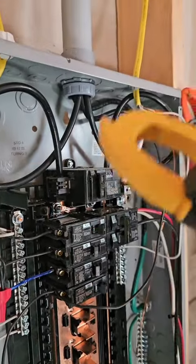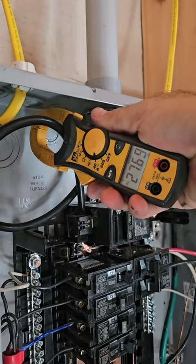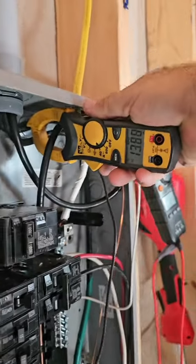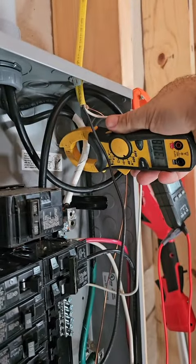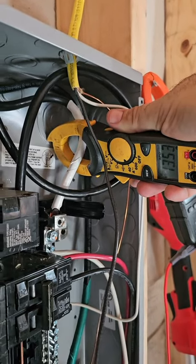Our homes are fed with 2 hots but only 1 neutral that they share. It might seem like magic that you can have almost 28 amps on this leg and almost 14 amps on that leg, but the neutral they share won't have the combination of those two. It'll have the difference between those two, 13.5 in this situation.